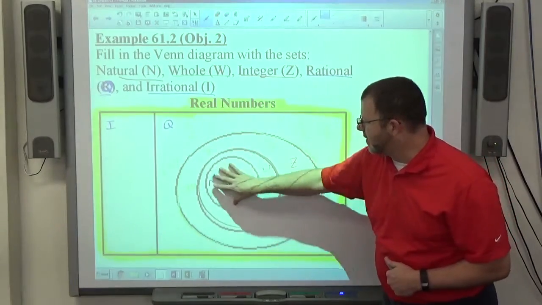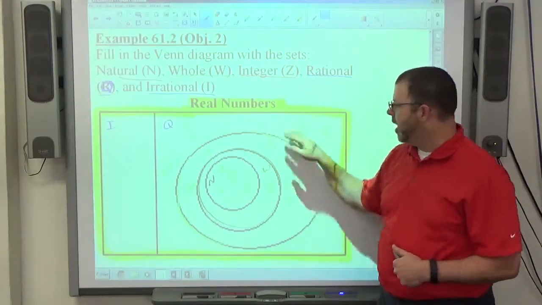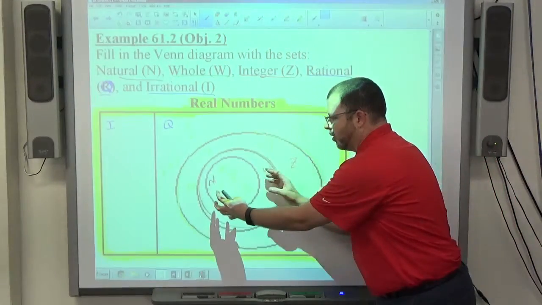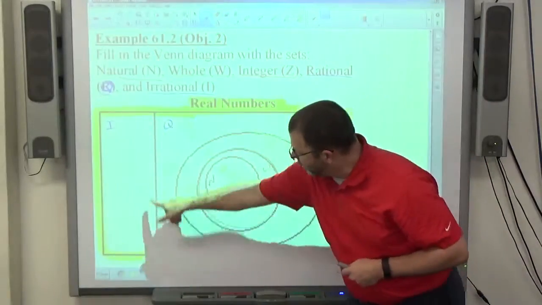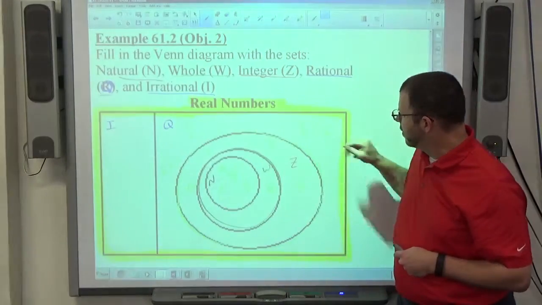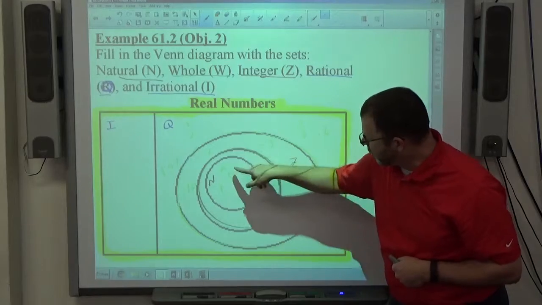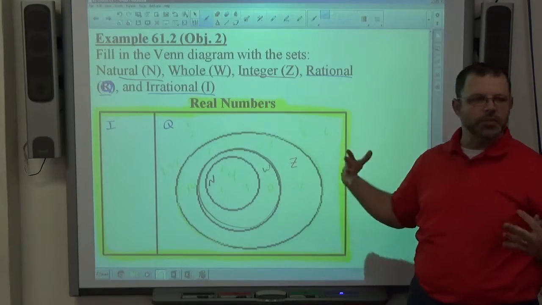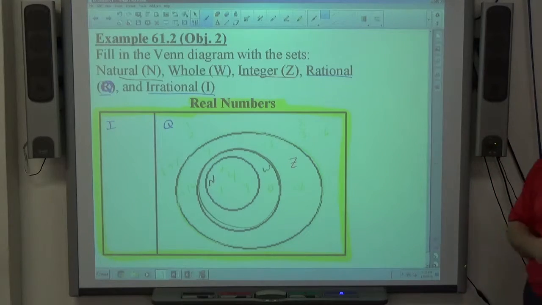All these numbers are inside of Z, so are the negative numbers, but their negative numbers aren't inside of W. And all these fractions and decimals are outside here, but so are the integers and the whole numbers and the natural numbers, right? So this Q is everything inside here, all your decimals and fractions, all your integers, negative, all your whole numbers, 0, and all your natural numbers, 1, 2, 3, 4, and so on, right? So that's what the Venn diagram does for us. It gives us a visual representation of how those sets represent.